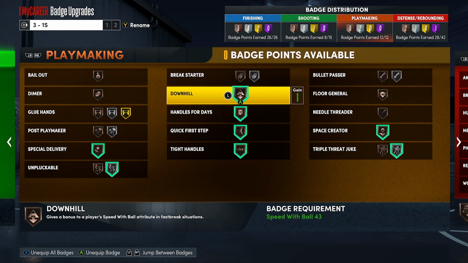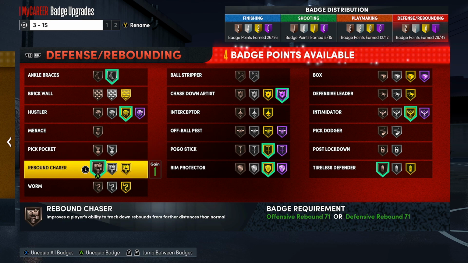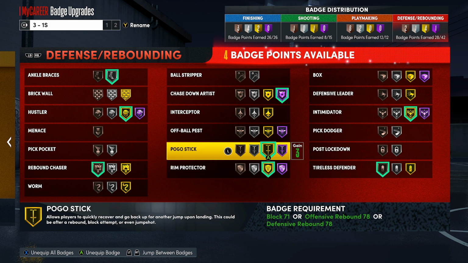I mean, pretty much every dribbling badge I can possibly put on for 1v1 court is what we have activated. Moving along, defense: we have chase down on Hall of Fame, pogo stick on gold, rim protector on gold as well. You can definitely drop the rebound chaser and box out to either nothing or bronze, so that's a little bit convenient for the sake of playing 1v1 with my limited badge count on defense. Gold intimidator, bronze tireless defender, I mean the list goes on and on.